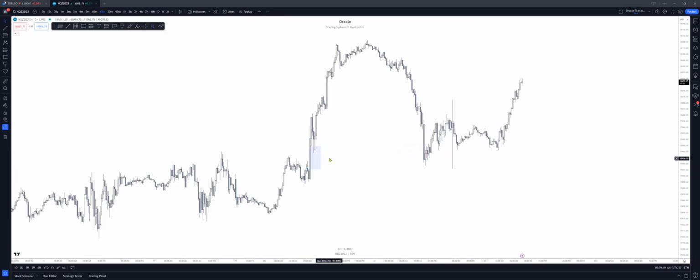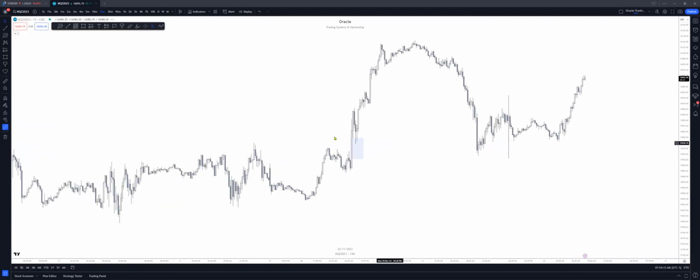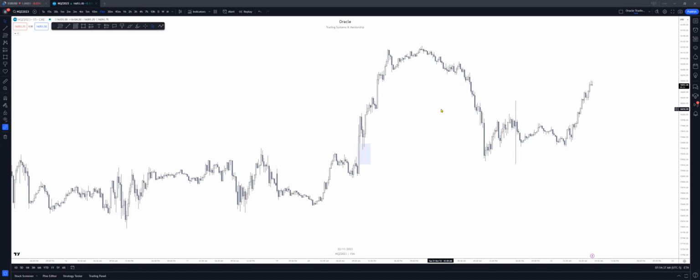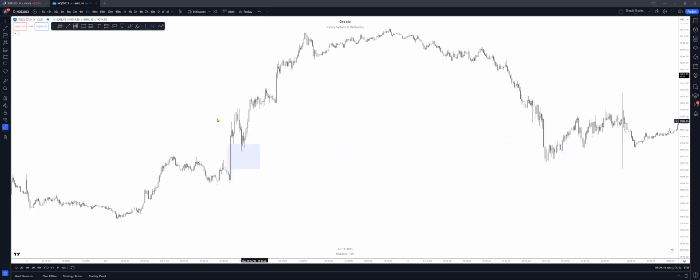So what this is, right? This exact scenario, okay, we're going to just go back and call it a 15-minute because it is what it is. I just want to use the 4-hour as an example, that it doesn't need to be the 15 minutes. So you're breaking out of that idea where just because I'm teaching you something on one time frame doesn't mean it's specific to that time frame. I mean, price is fractal. It happens on every time frame, all the time, every week, every month, right? It doesn't really matter. I just want to get you out of that idea right away. Time frames don't exist.